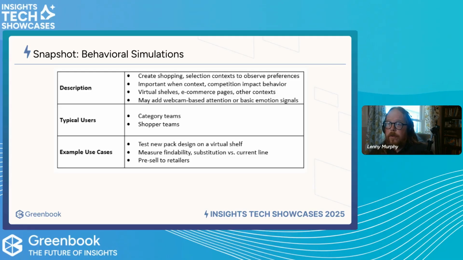So if competition is an issue in store, you may want to look at some of the behavioral simulations. If it is a complex assortment of different products and features and capabilities, then this is very useful in understanding what that scenario planning looks like. Virtual shelf testing would fit in here as well. Think about that. It's almost like market mix modeling from the standpoint of human decision making as it relates to product versus just marketing channels.